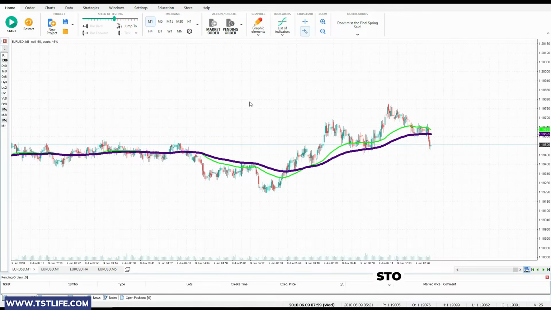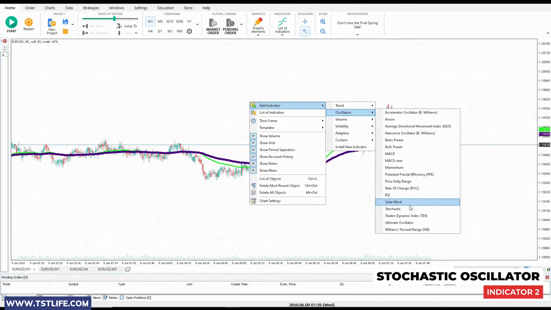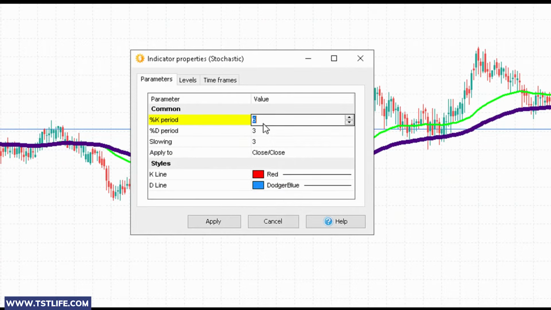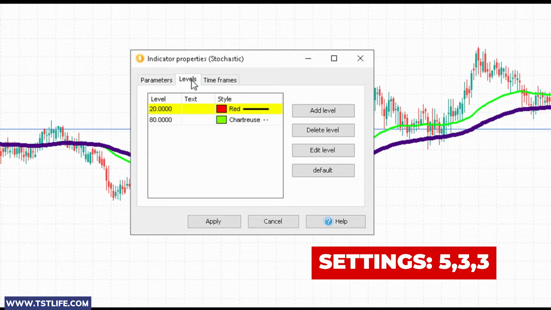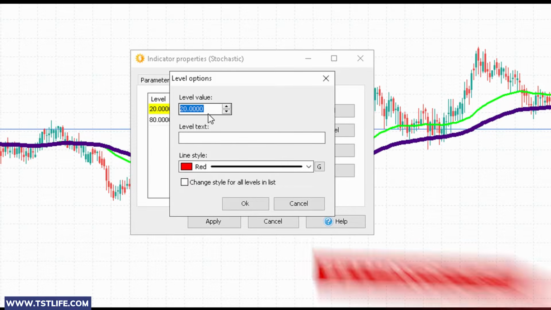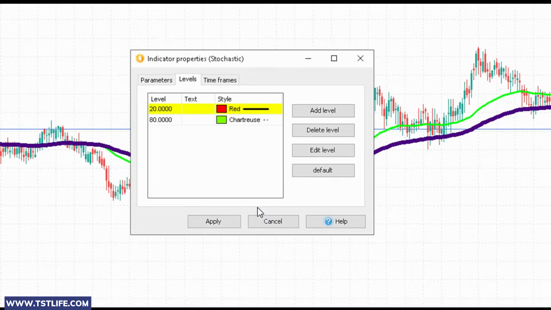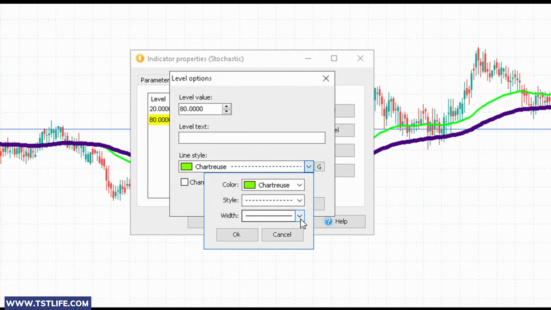Now, let's add the second indicator. It's none other than the stochastic oscillator, a momentum indicator that's widely used in Forex trading to pinpoint potential trend reversals. This indicator measures momentum by comparing the closing price to the trading range over a given period. I'm sure you're familiar with this indicator as we've covered it multiple times in the past. But basically, like other range-bound momentum oscillators, such as the Relative Strength Index, RSI, and Williams %R, the stochastic oscillator is also useful for determining overbought or oversold conditions.